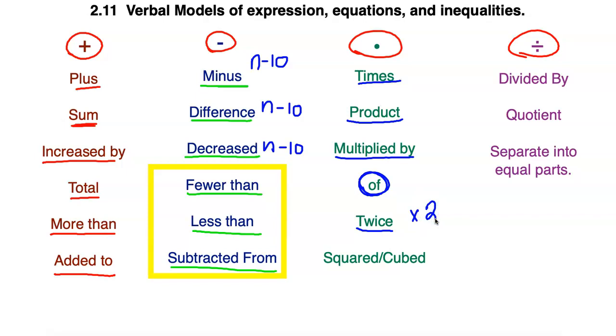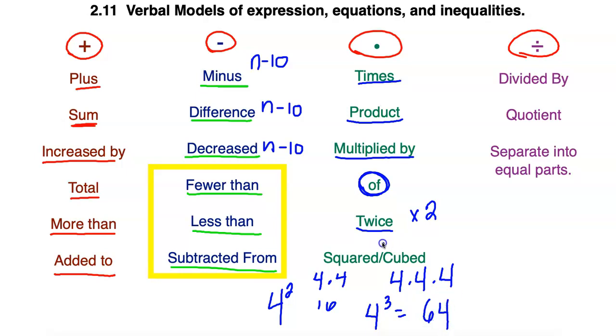If we square something, an example would be to take 4 times 4 and we get 16. So we're actually squaring it. Sometimes it even looks like this with an exponent. Cubed means we're going to take that same number and do that 3 times. So it'd be the same thing as saying 4 to the third, and 4 times 4 times 4 is actually 64. So definitely need to know the difference between squared and cubed.